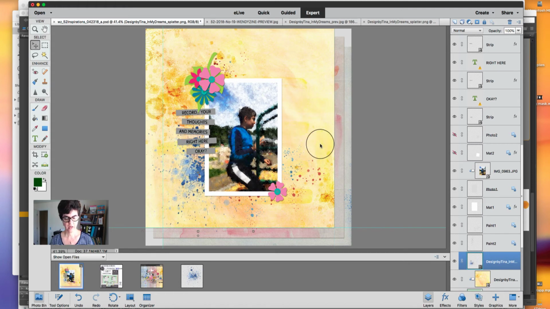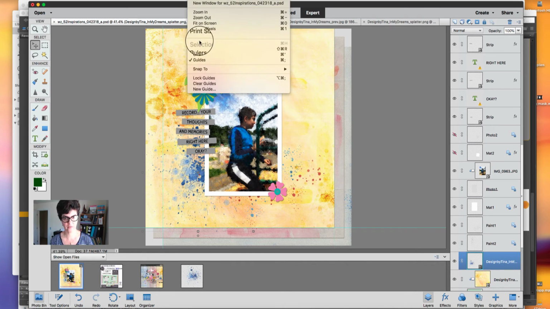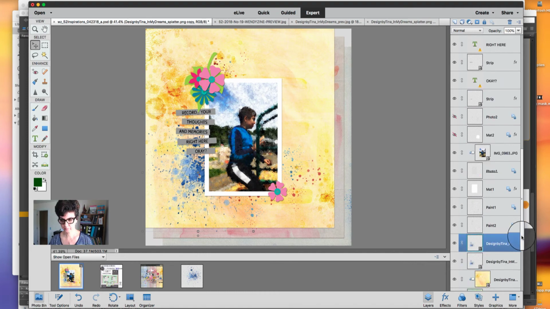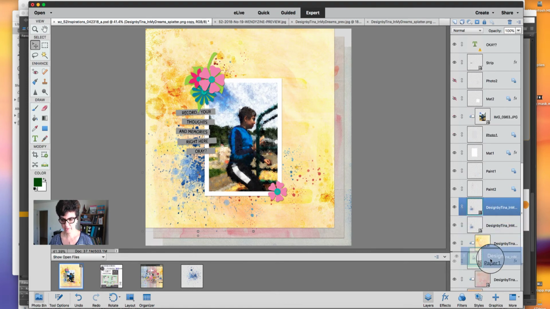Over there. The layout has some guides. Sometimes the designers use that. I'm just going to untick the guides so we can clear them. If you use Photoshop, you just go View, Clear Guides, then you can remove the guides. So we put that nice text. I love that she has this kind of watercolor thing. I'm just going to duplicate, Command Control J. I'm going to bring it to the front of this red watercolor.